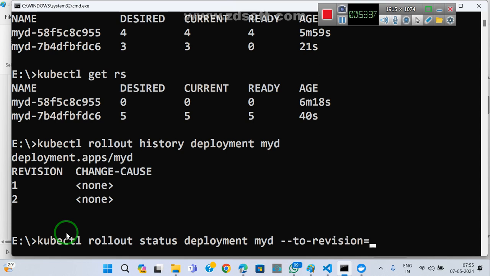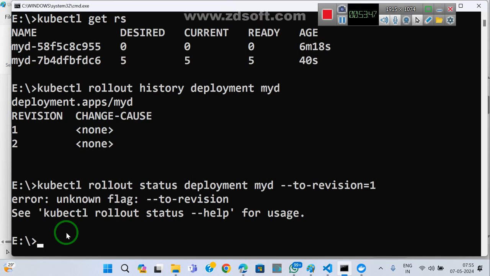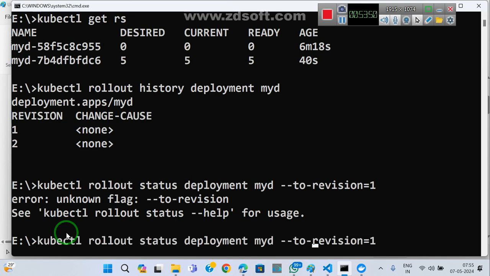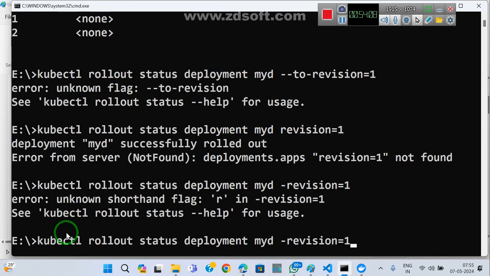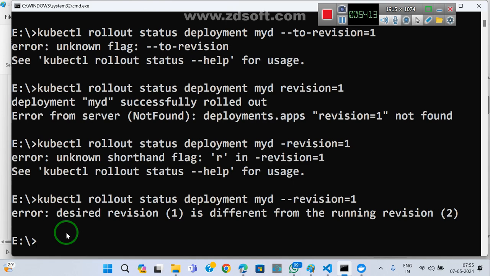Which revision do you want to see? One or two? One. You can see the one. Any spelling mistake? Hyphen hyphen revision. Any problem?